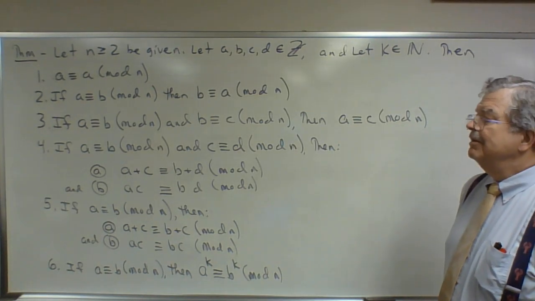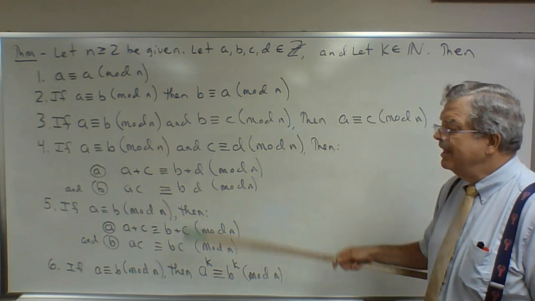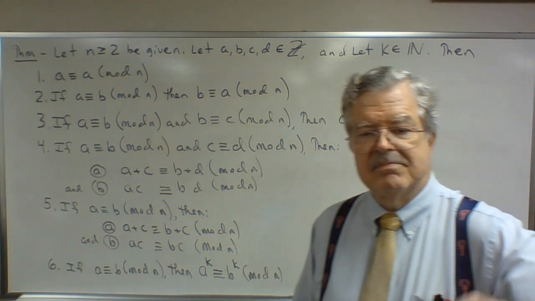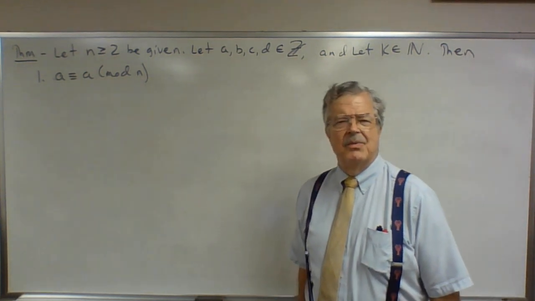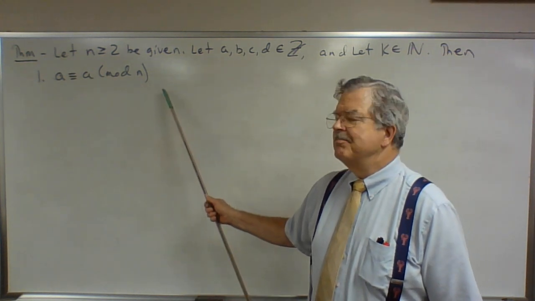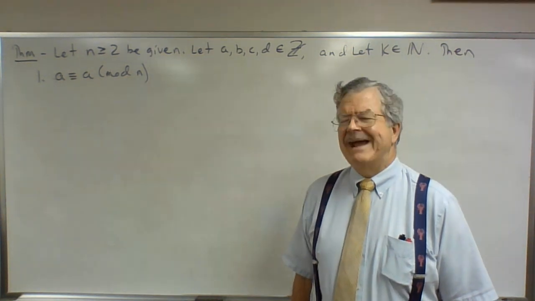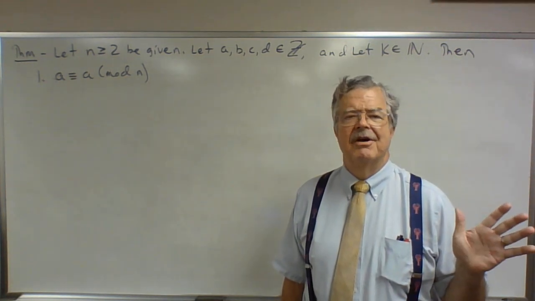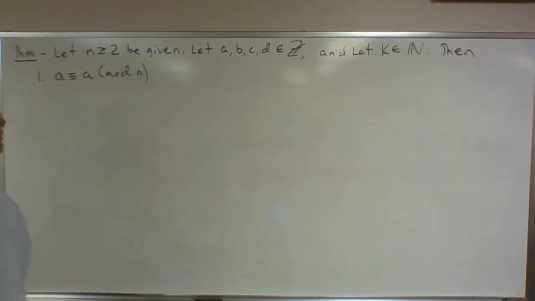Now, I guess we can take a look at a few of these things and just convince ourselves that, yeah, they're all true. We'll look at each of these properties one by one and see why they're true. Some of them are no-brainers, but it's beneficial for us to work through them because it will give us a little bit of practice working with the definitions of congruence and so forth. For any integer, A is congruent to itself mod n. Well, let's see.